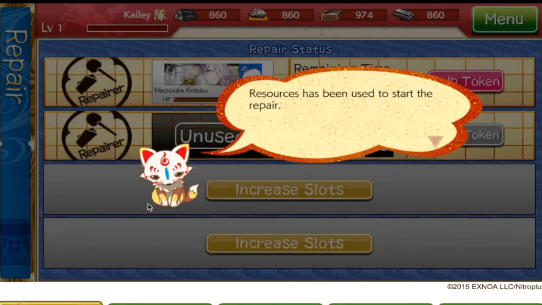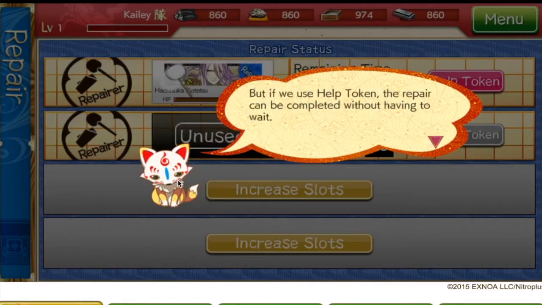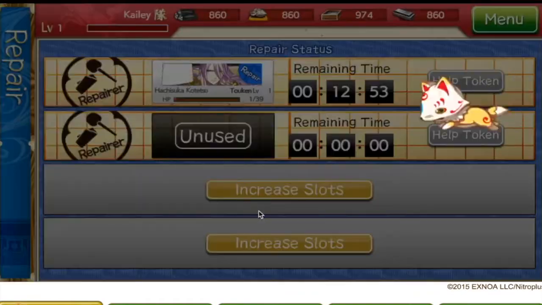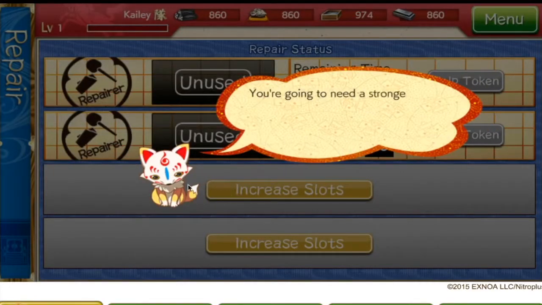Okay, resources have been used to start the repair. Normally, we have to wait for the remaining time to be used up, but if we use help token, the repair can be completed without having to wait. That's nice. Help token, please. That's one token fixed up and raring to go.